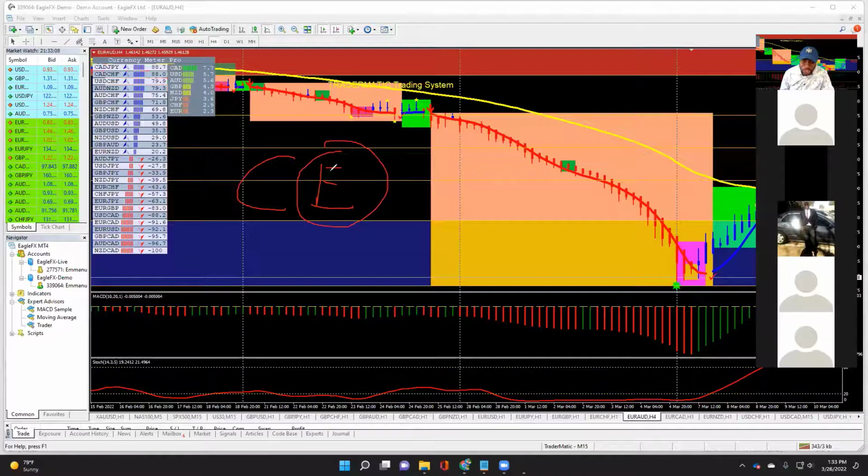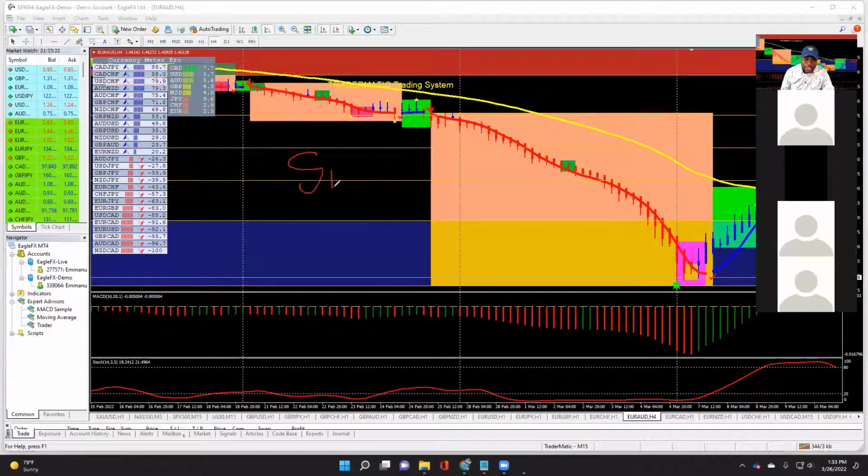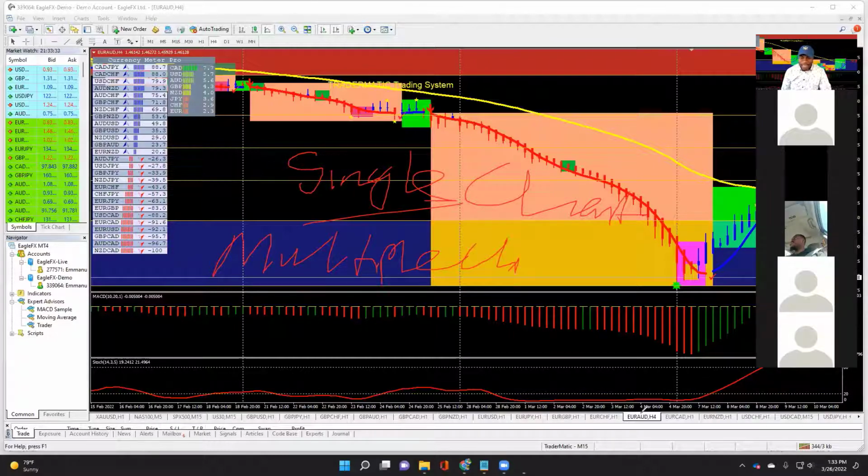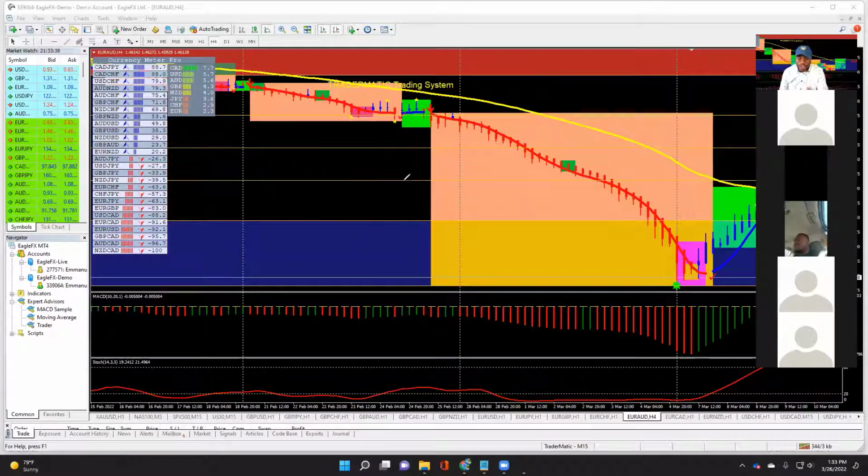You can have all the conditions in place. If you don't go to enter the trade, you might still not place a trade and you might still lose. So when you are talking about this entry, now remember, you can decide to trade on a single chart, and you can decide to trade on multiple charts. Single chart means that, for instance, I'm on 0 AUD right now. I can decide to place my trade here once I see all those conditions.